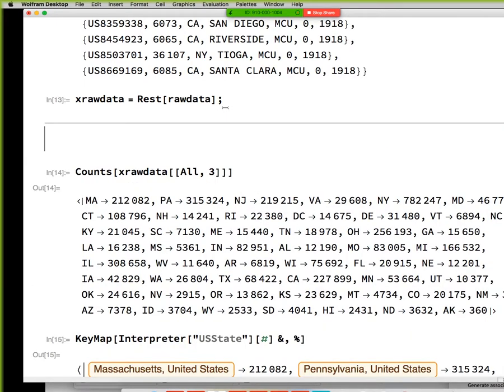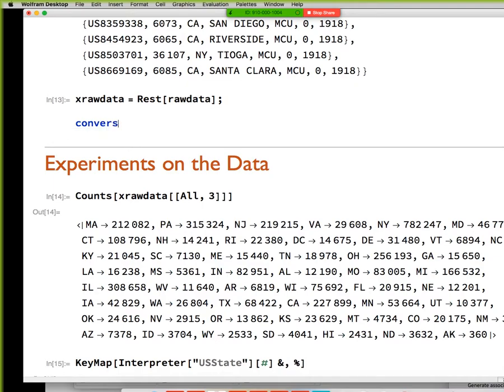Okay. So experiments on the data was down here. So now here we're going to apply the converter to the whole of X raw data. And what we'll get to begin with, let's call that data, is just that thing with years.